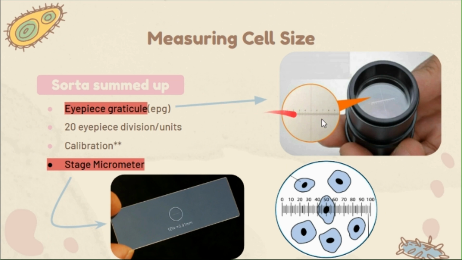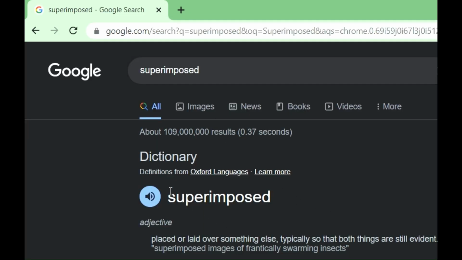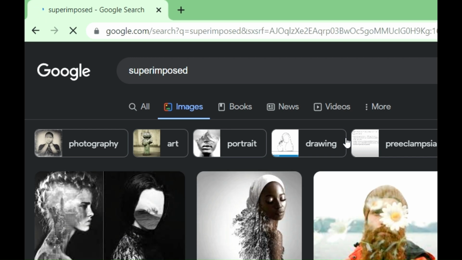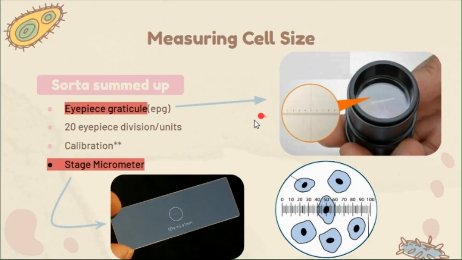I'm going to dive straight into it with an example because it's kind of complicated. You have an eyepiece graticule or EPG, this transparent scale on the eyepiece of a microscope. The eyepiece is what you put your eyes onto to see through the microscope. This right here. Since you're viewing the sample with this scaled eyepiece, you'll get this superimposed. So when you view the sample, you can see both the EPG scale and the sample at the same time, even if the scale is above the sample, like it is.